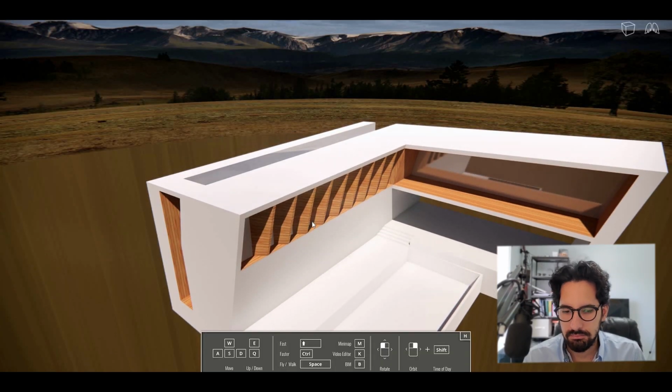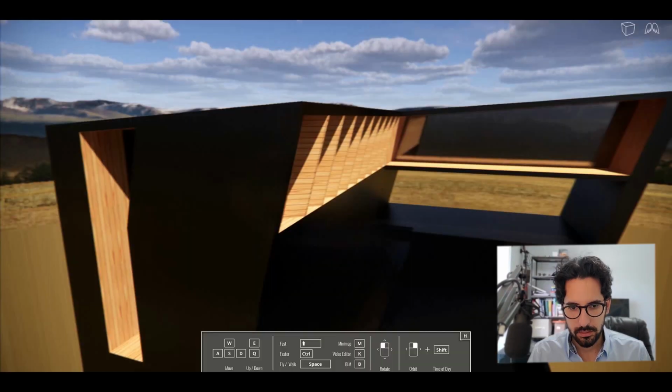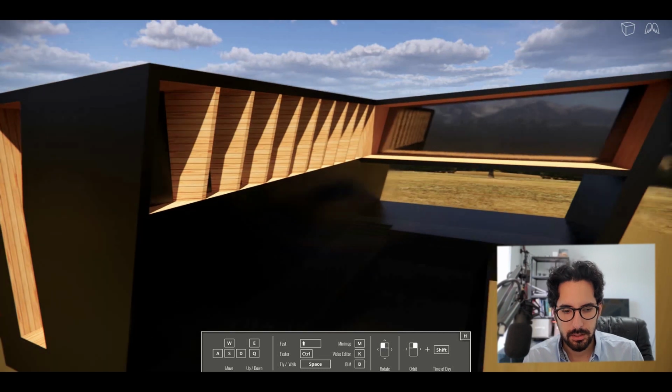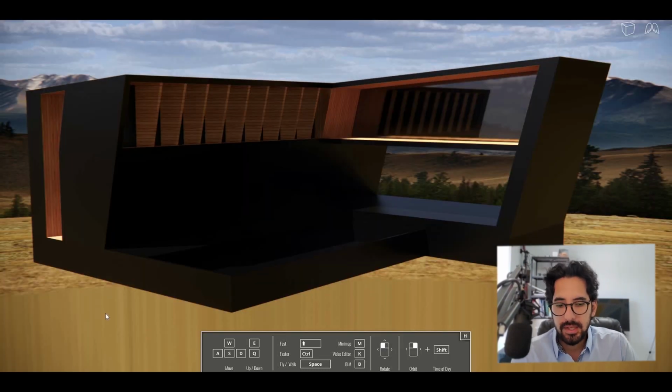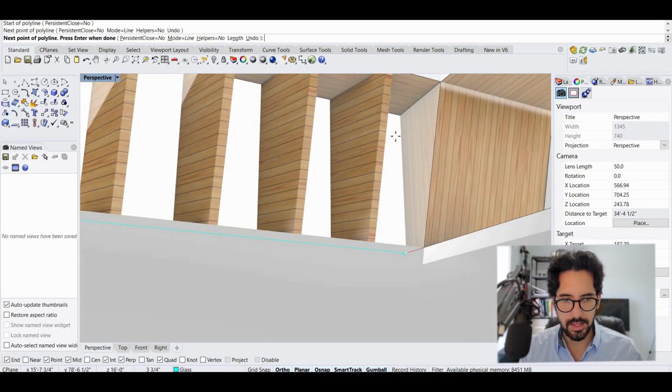You know what? Let's see what happens if I make this all dark metal. So we're gonna pick a dark metal here. It's too dark. Let's try to make it a little bit brighter. Okay, I actually kind of like it, but I want it to be lighter than this. It can't be that dark. So now I'm gonna add glass here.